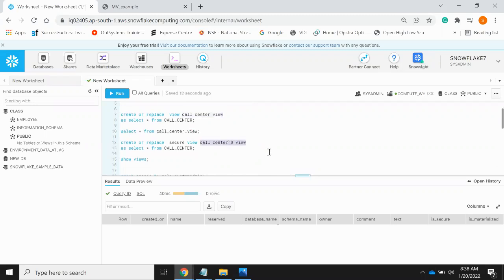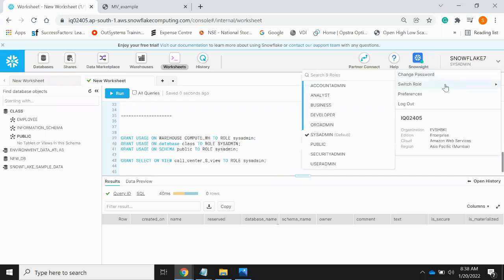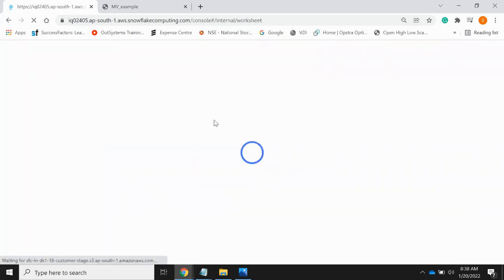For example, let me give it to the view here, for the role sysadmin. And I need to change the role to account admin.